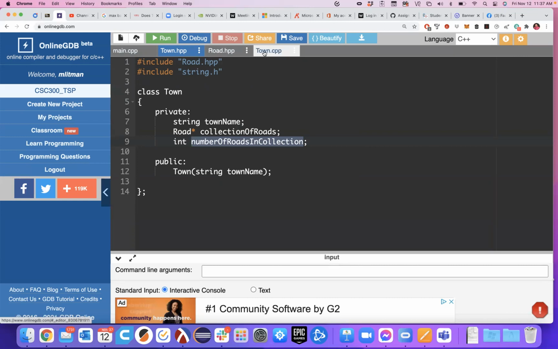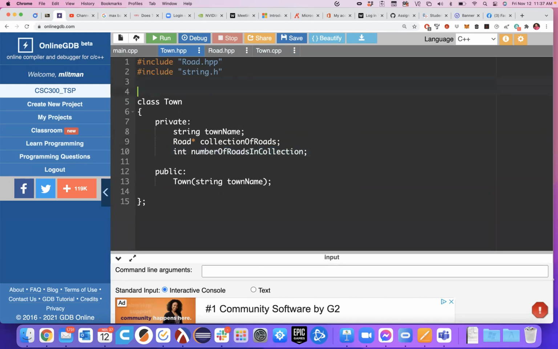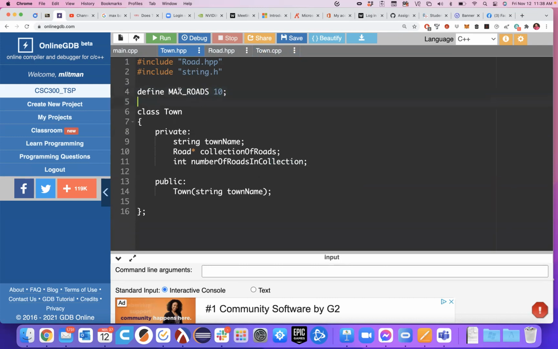So maybe we go into our town HPP and give ourselves a global variable here called max towns, or sorry, max roads. So maybe say int. Actually, we can do it this way. We can say define max roads to be 10.